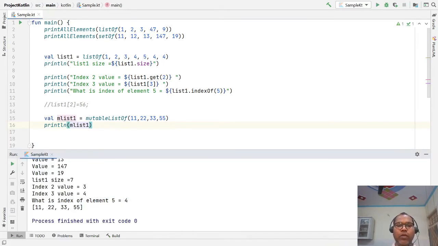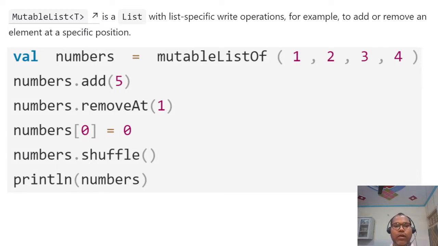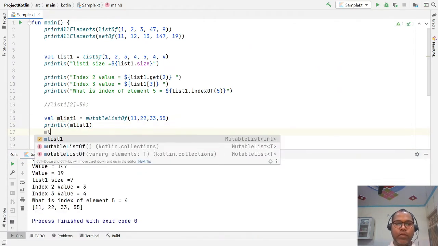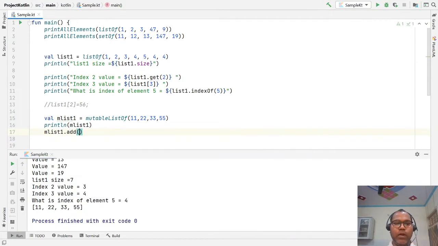If you want to remove or add, there are add functions, like removeAt positions, and maybe array positions you can use to change the value. These are the set of methods offered by the mutable collection. So here I want mlist dot add. I want to add 99.